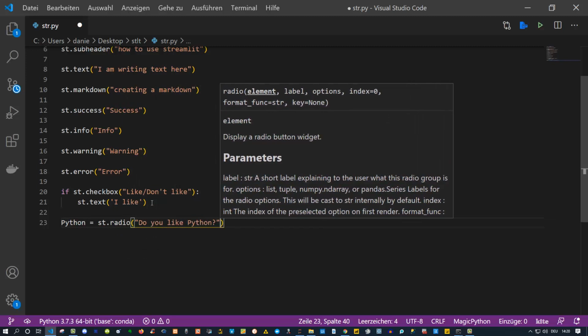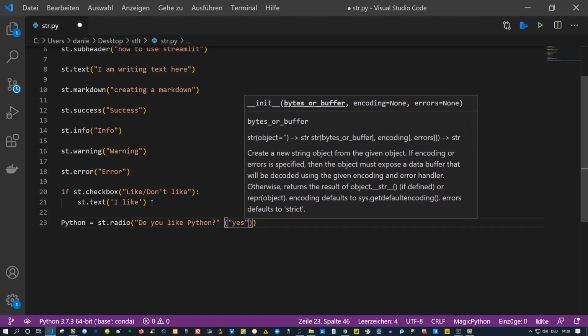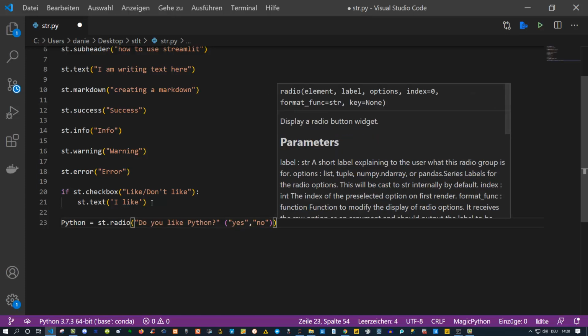And then we add the options which are available in parentheses: yes, and the second option would be no, and that's it for that.